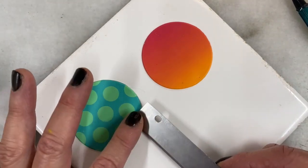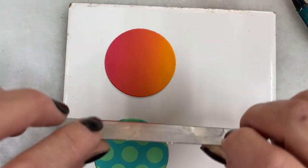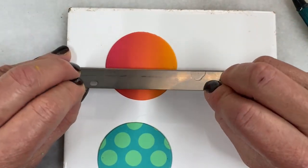I don't know about you guys. My life is just one big lint ball. It's a lint ball covered with dog fur and cat fur.